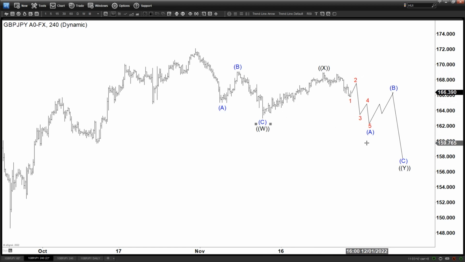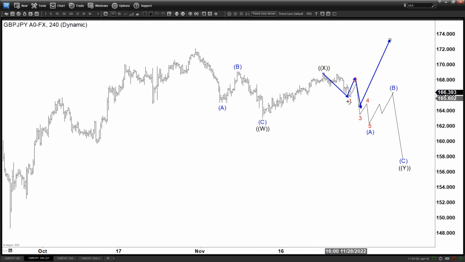Now if it can break below W, it will gain validation, therefore it has a higher chance. But what we can say, even though we have not gotten the validation yet, is that if we focus on the shorter cycle, this move down is a 5 waves. So in case this is not going to go lower, what's going to happen is it's still going to be an ABC. It holds above here and it rallies again.